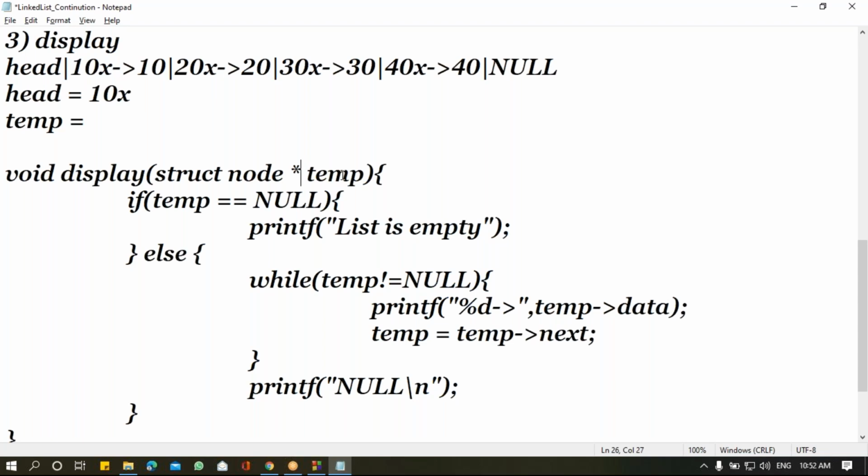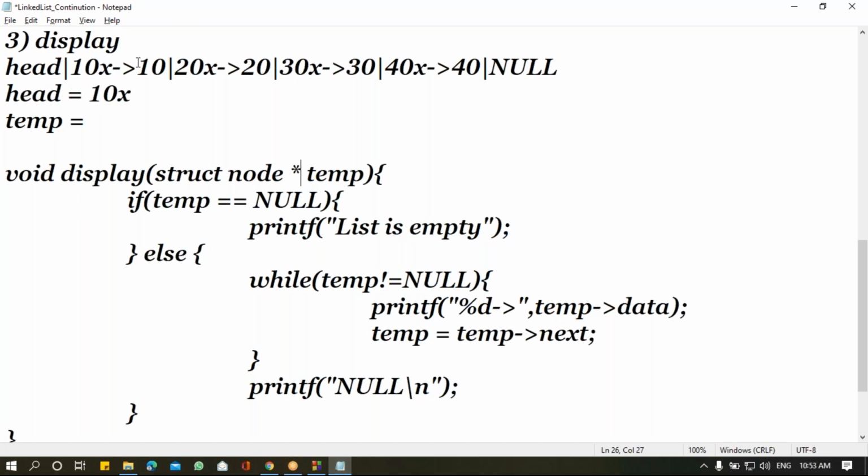node. That is the reason I have given a pointer, which represents that I'm going to use a variable temp which is going to store an address. Correct? Whenever I'm telling that it is going to be an address, I also tell the compiler what type of address it is going to store. Correct?